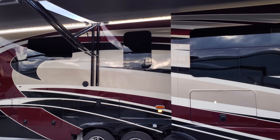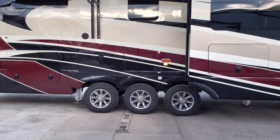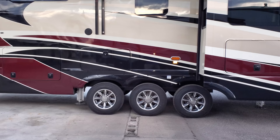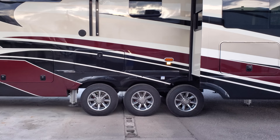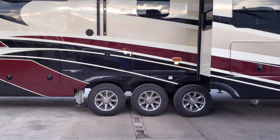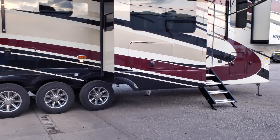On the side of the slide is a storage box for a few chairs or other small items. The frameless dual-pane windows are standard with two layers of glass. This is a triple-axle unit and this customer upgraded to the More Ride suspension system with individual suspension for each tire — a really high-end feature. Disc brakes are standard on this model as part of the legacy package. There's a six-point automatic hydraulic leveling jack system with jacks behind the axle, under the slide, and the front landing gear jacks.